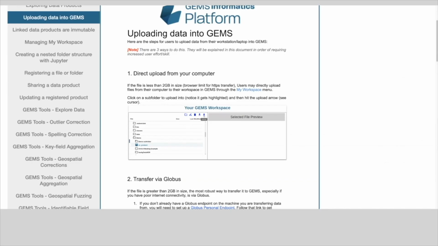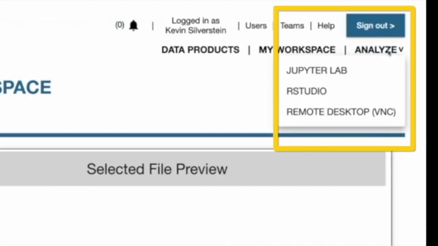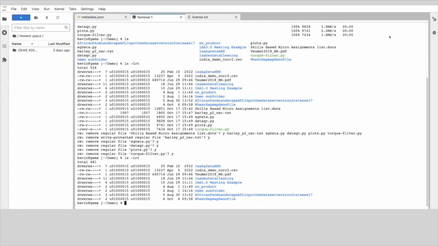You can go back to GEMS, actually back here. And if you are not familiar with Unix, I wouldn't pay attention to the rest of this, because what I'm going to show you is just for the folks who are familiar with Unix and like to work within that space. You can transfer lots of files quickly if you know Unix. So just to let you know, through the Analyze menu under Jupyter Lab, launch that. It turns out you can open up a terminal.